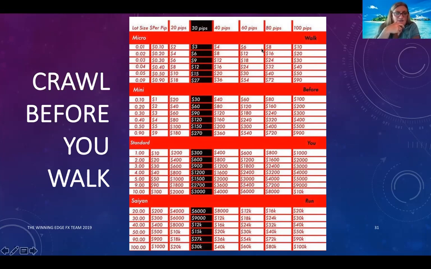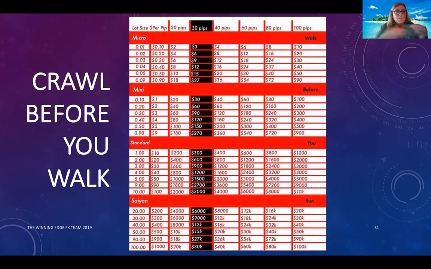A mini lot, if you were to take a 10-cent trade, the 30 pips is $30. So imagine if you started out and you were taking micro lots and you were consistent at getting 30 pips a day. So that's $3 a day you were just consistently getting, and then you bumped that to 10-cent lot size. Then you'd be consistently getting $30 a day every time. And then at a dollar standard lot, you'd be getting $300 a day on the same move that you became consistent at, whether that's 10 pips or 20 pips or 50 pips.